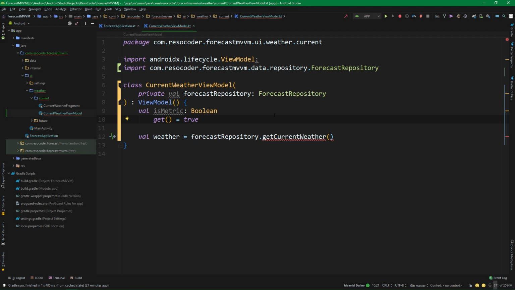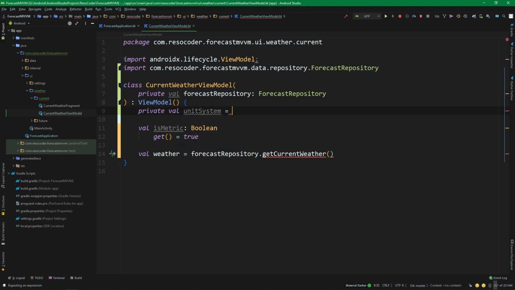We know that we are going to have to work with settings and somehow get a value from the settings which the user will set manually, and that value will say if we should load metric or imperial weather. So we can create private val unitSystem, and this will be set either to metric or imperial, and later we are going to get it from settings, so get from settings later. For now, however, we are going to hard code the value for the unit system. And what is the best option to set here? Well, we could just write some string over here, so metric or imperial, but that is not really good or type safe or anything like that.